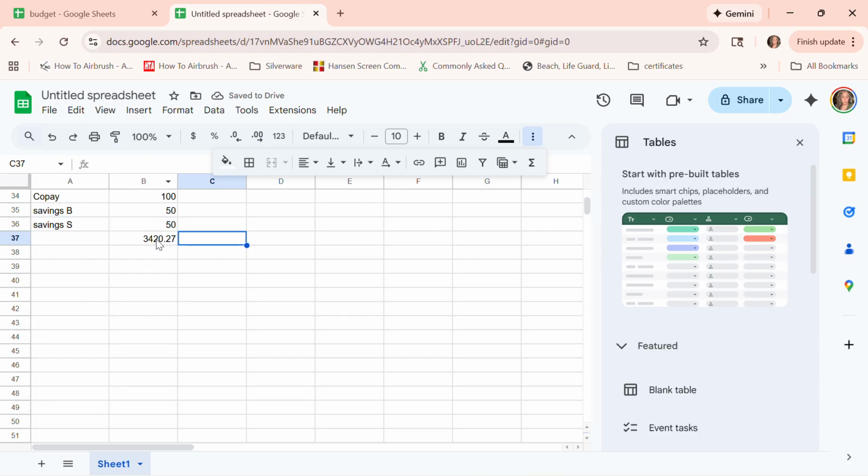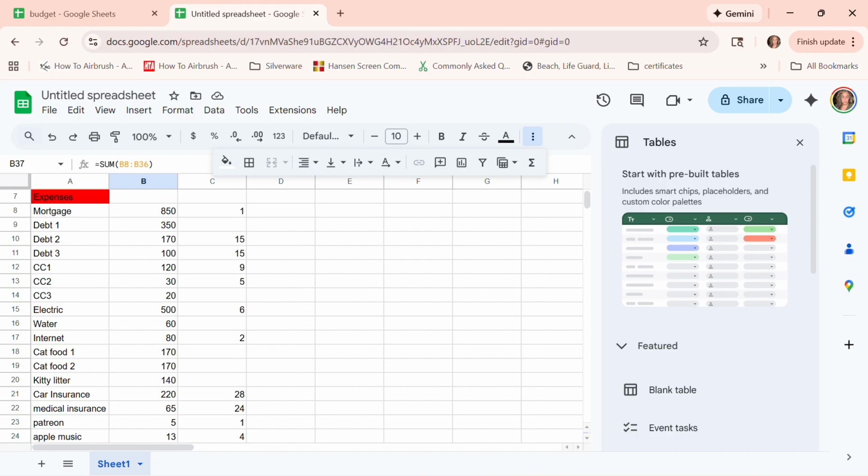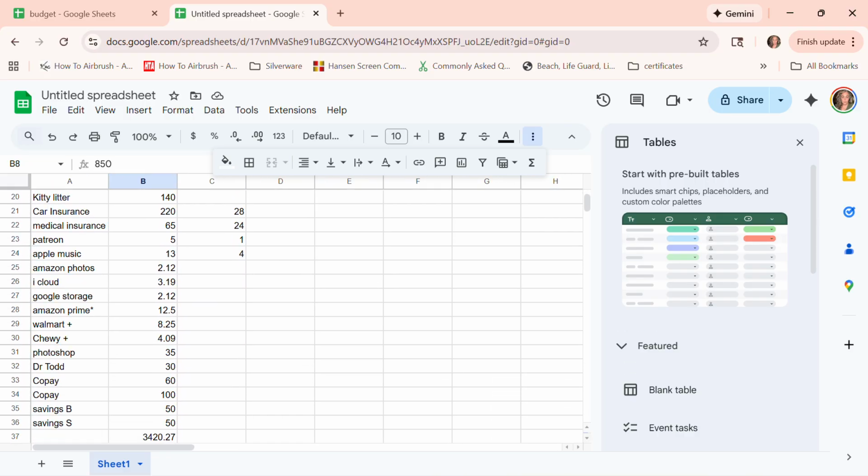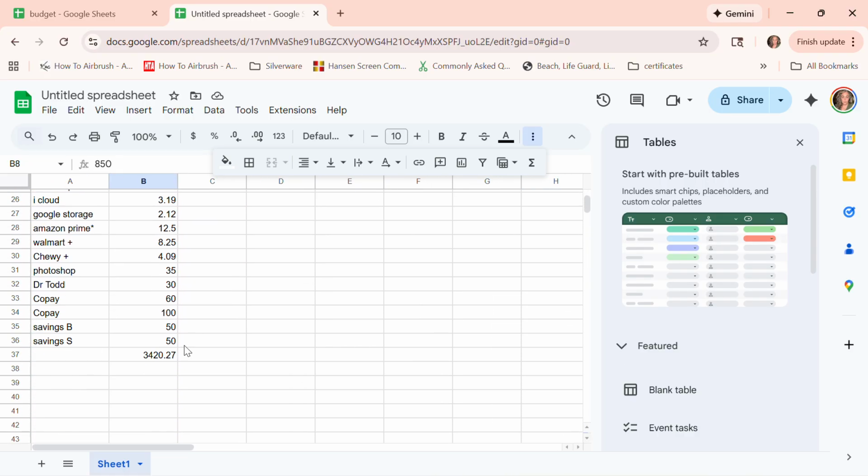So this is a total. If I click on this cell again, it's a total of all the dollar amounts from B8 to B36. B36 is our last dollar amount, and B8 is our first one. So that equals everything we pay out every month, besides food, gas, and anything extra.